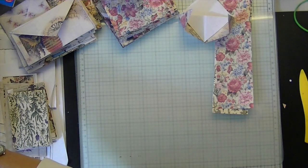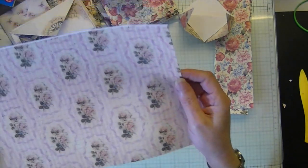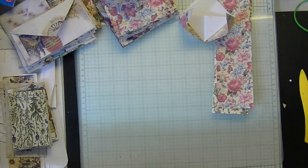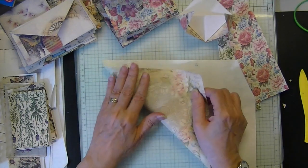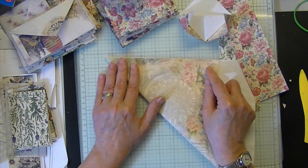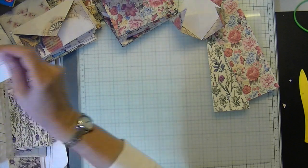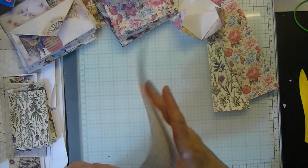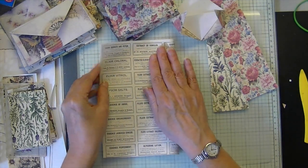Okay. Let's get another square. Without an edge, preferably. Okay, and I'm just going to make this a large size so you can see it. Well, actually, you know what? I'm going to tear one of these in half and make a smaller square. That way I'll have two halves ready to go.